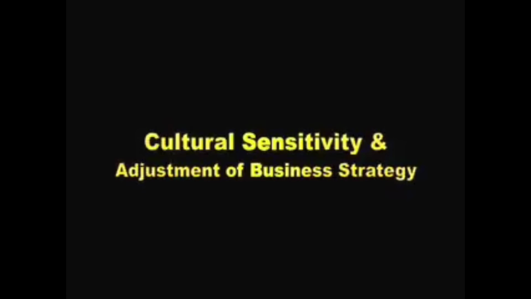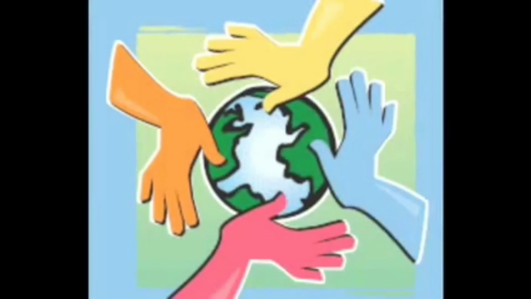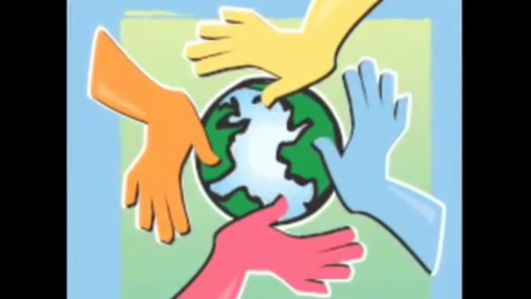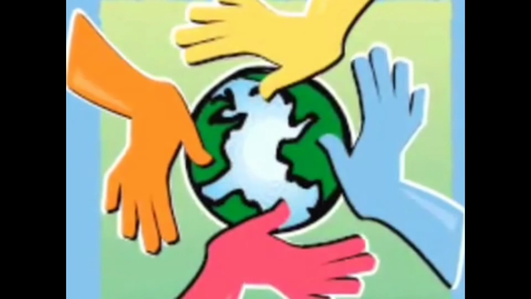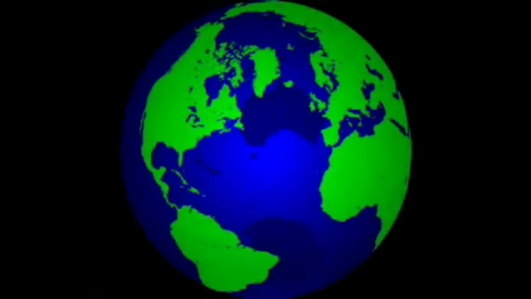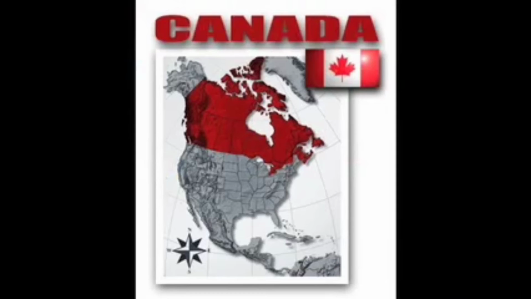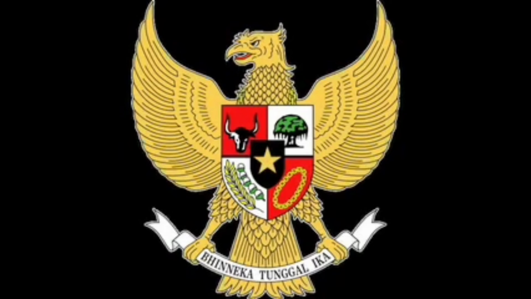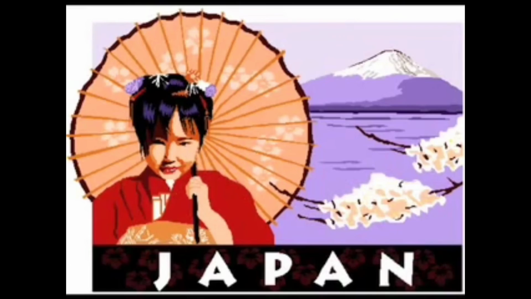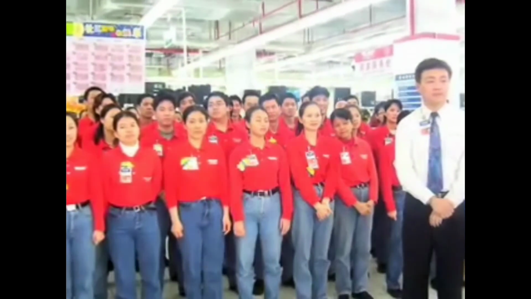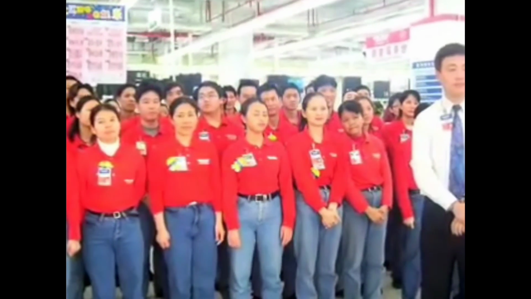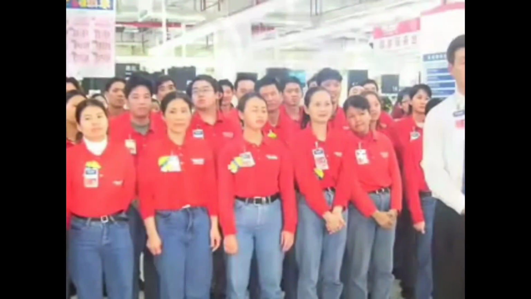Another reason Walmart has been highly successful in the global economy is due to the company's cultural sensitivity and ability to adjust its business strategies to fit markets in other countries. Beginning its global expansion mission in the early 1990s, Walmart has established stores in over 11 countries outside of the United States, including Mexico, Puerto Rico, Canada, Argentina, Brazil, Indonesia, China, Germany, South Korea, the United Kingdom, and Japan. The company now owns approximately 5,800 stores and employs over 1.7 million people worldwide.